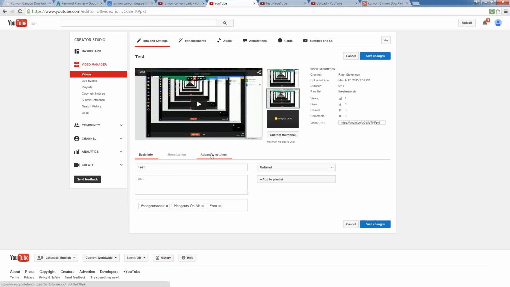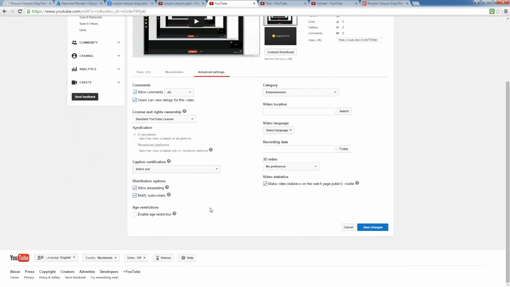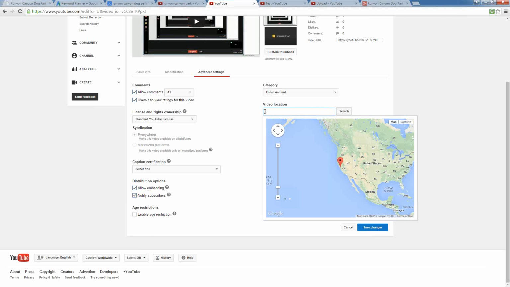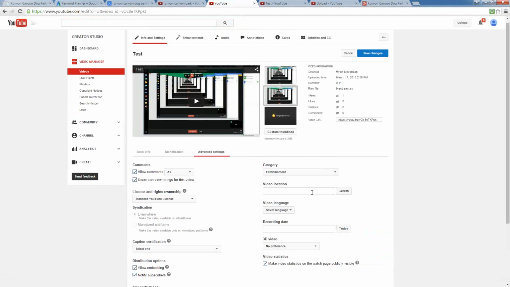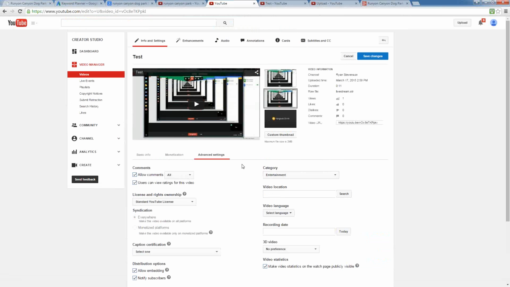Any other settings you might need to change as far as setting a video location, which I would definitely recommend to do. This will help you with targeting some of those searches a little bit better, especially for people that don't add on the term Los Angeles, California, for example, for this dog park search.